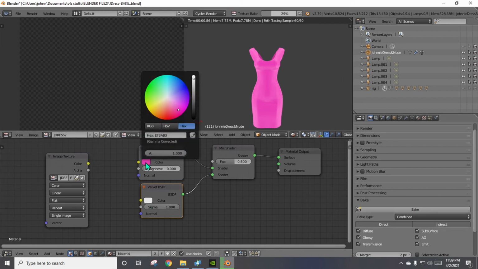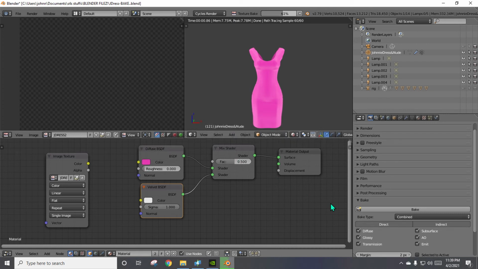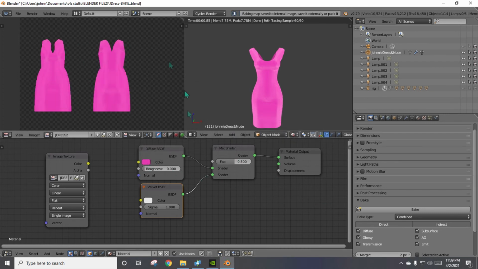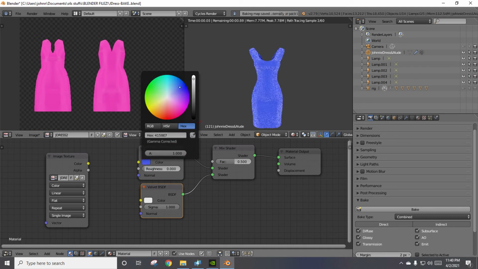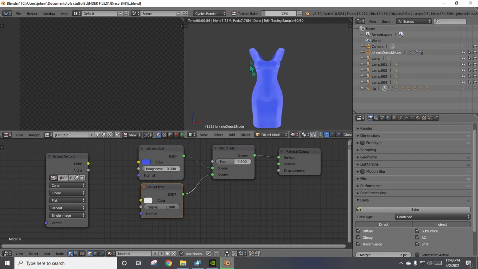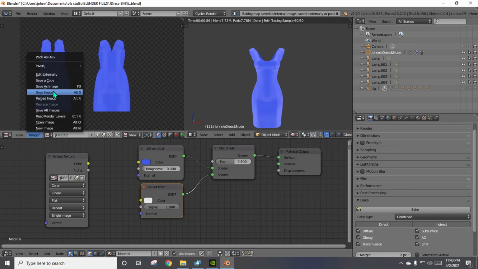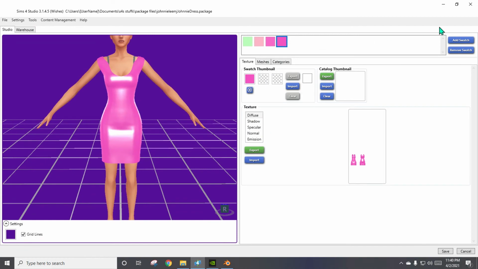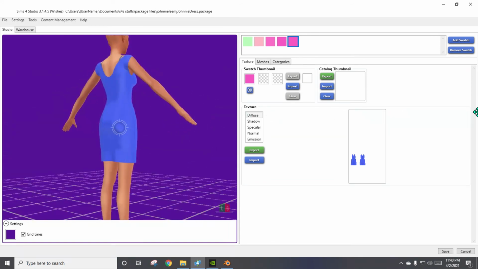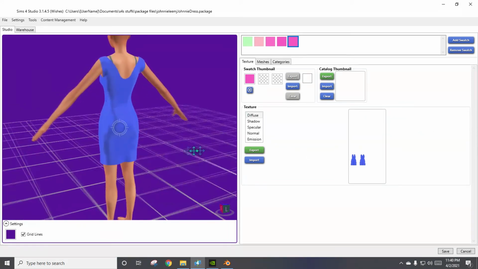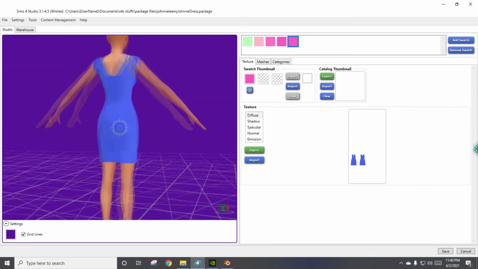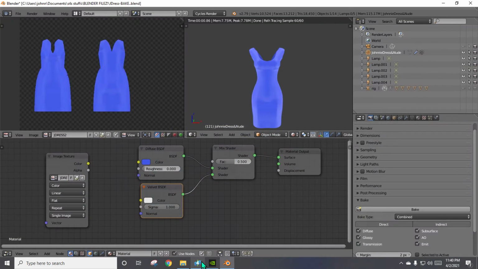Honestly, I think I'm going to change this color. But you see how that turned out. It kind of does give it that velvety look, if you will, because that's the velvet one, the velvet shader. And that kind of gives you, see what that is though. You see it. Image, save image. Let's just go over here. Add a swatch, import. And yeah, it has that kind of velvety appeal to it. And if you're wondering why this is like this, it has to do with the shadows of the lamp, honestly. And that's why that's like that.